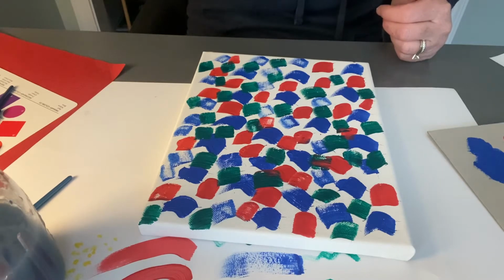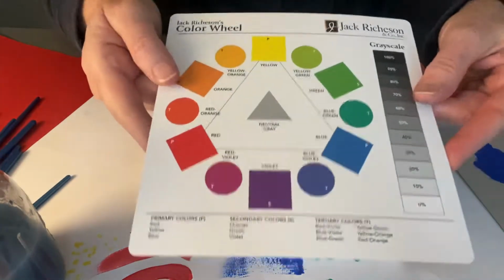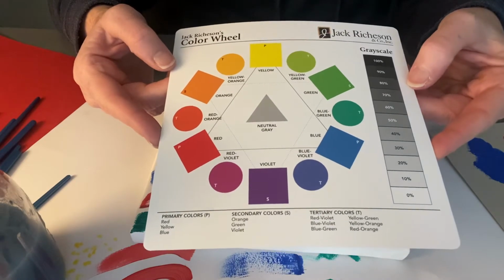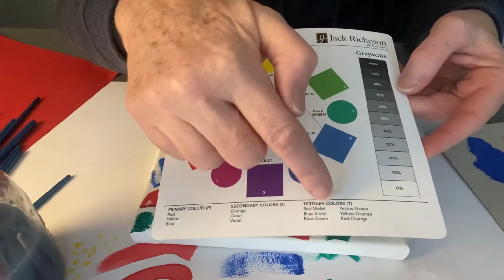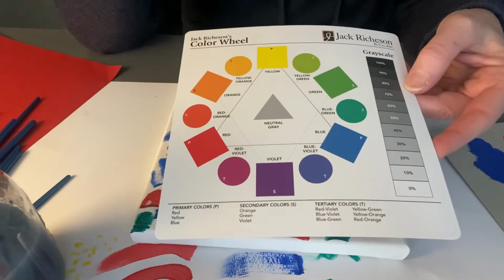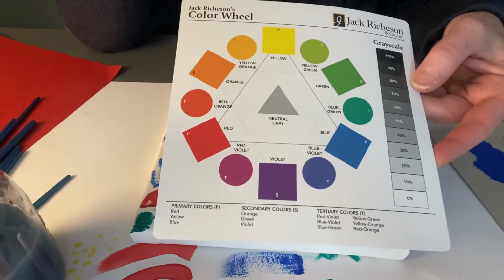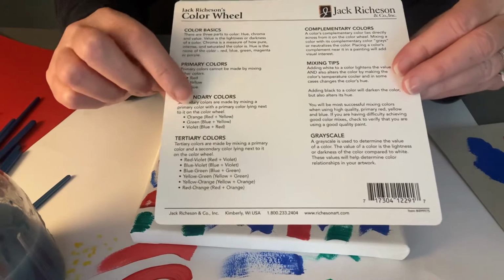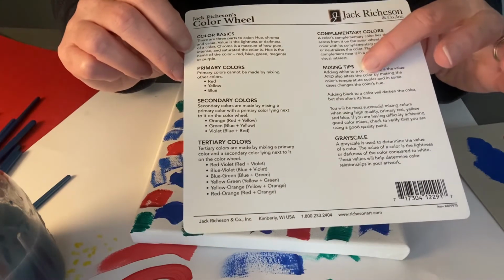And now I think what I'd like to do is start mixing some colors together. So take out your color wheel. And if you've never seen a color wheel before, this introduces you to what primary colors are, secondary and tertiary colors. And I don't want to go through this too much today because there's a lot of information on here, but I would like you to read it and turn it over, and it explains in detail what each color is and how to achieve that color.